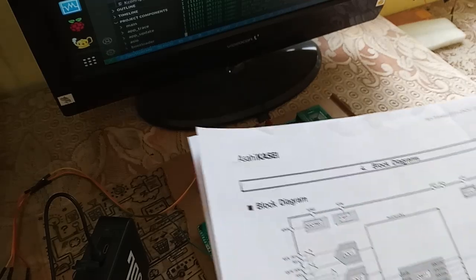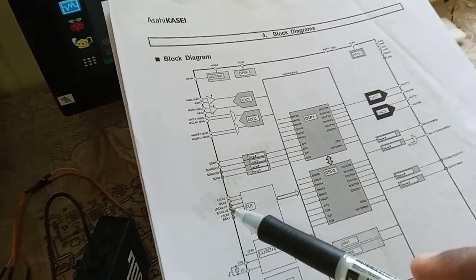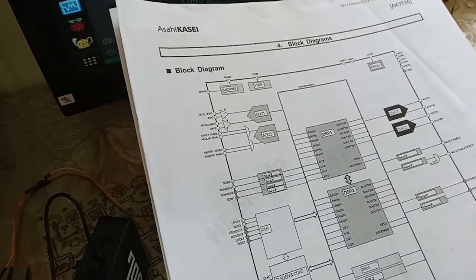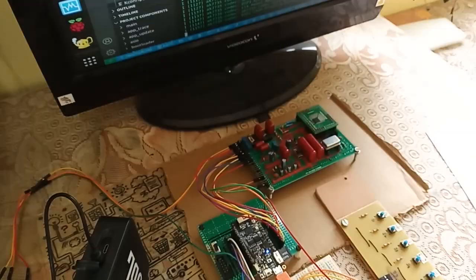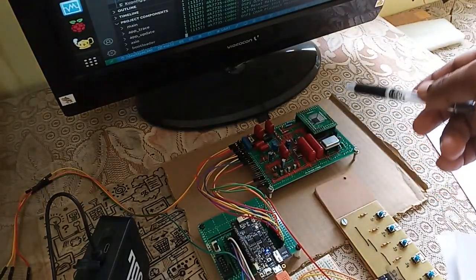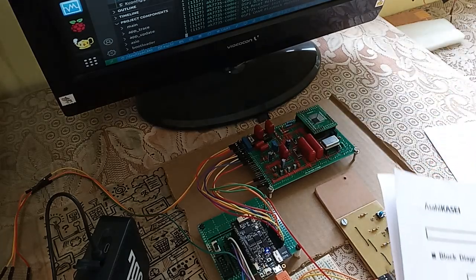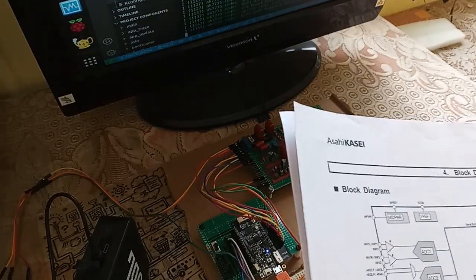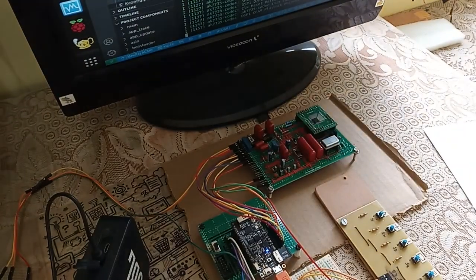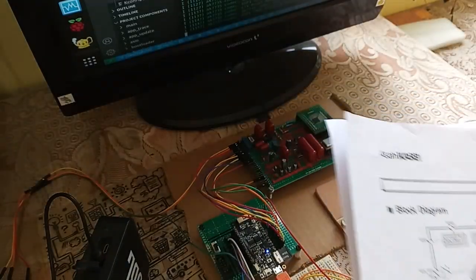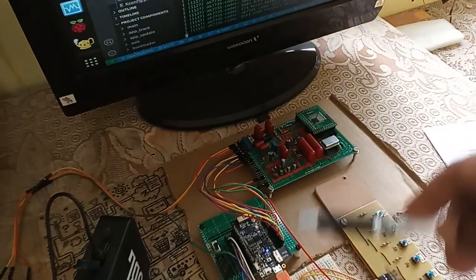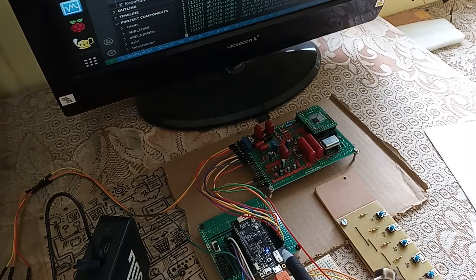What we are doing right now is that we have configured the I2S clock for a sampling rate of 48 kilohertz, and there is a 12.288 megahertz crystal oscillator providing the master clock, set as 256 fs, a multiple of the sampling frequency. The digital audio is present inside this SD card.